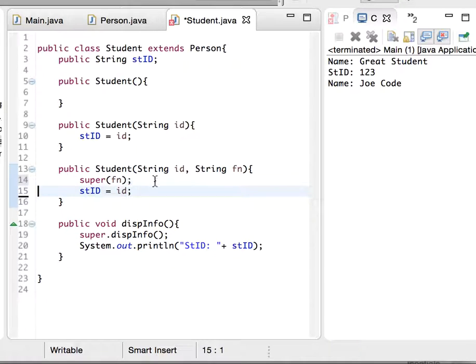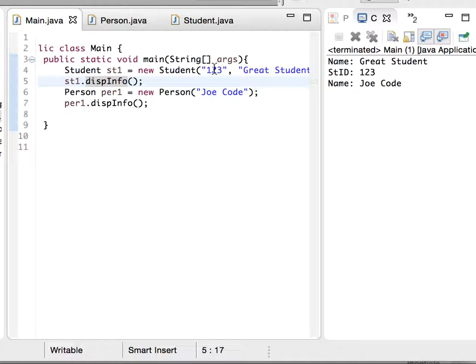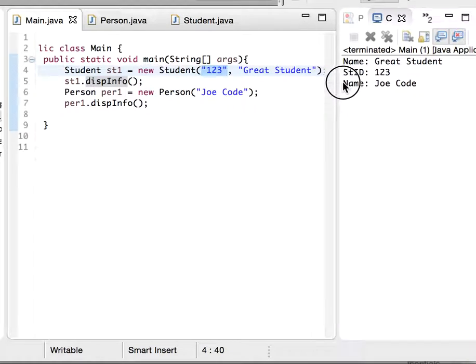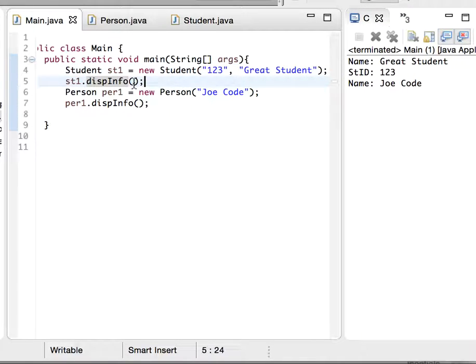First I call the constructor of the person, and then assign the student ID. Now in the main class, we have a student, this is for the ID, and then full name, and then it displays the information. If I run it, it works correctly.